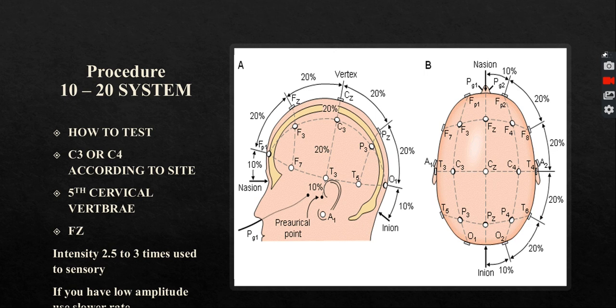The procedure of testing: you have to first be familiar with the 10-20 system. If you draw a vertical line from the nasion part of the skull back to the inion, and a horizontal line from the preauricular areas, they will intersect at a point called CZ. If you go two finger breadths to the left, you'll find C3. If you go to the right, you will find C4. All the way up you will find the FZ, which are probably the three main points we're going to use to access the electrical impulses inside the somatosensory cortex.